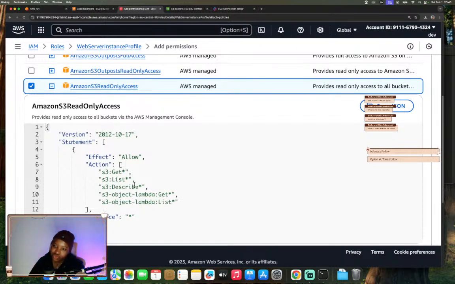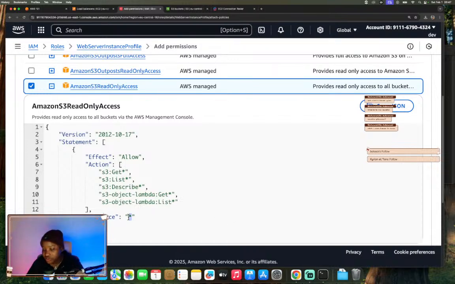Usually you want to go with the least privileged access, only what you need. But this is an environment that is more relaxed. I don't have anything serious here. And as I'm building more things, I probably would want it to easily access different objects. You can specify the exact resource that you want it to work on. But here I am saying all the resources in my AWS environment. So any S3 action on any object and on any bucket that exists, it will allow it to do it.